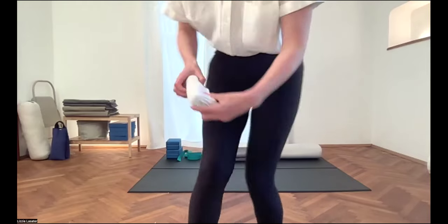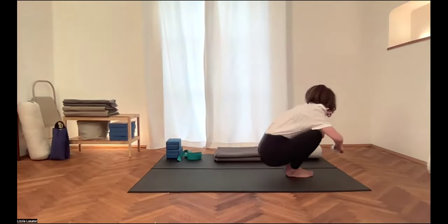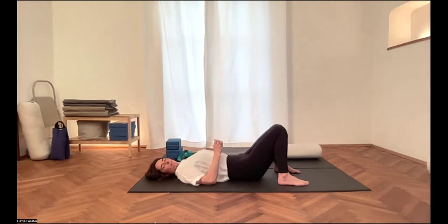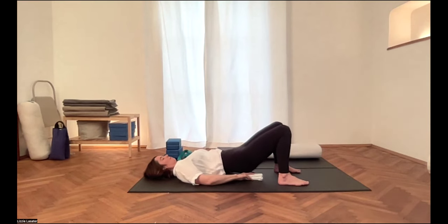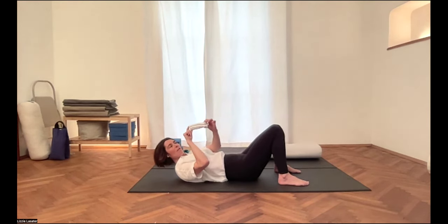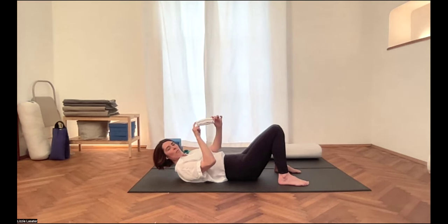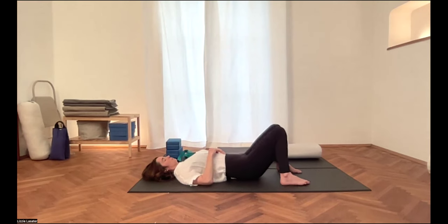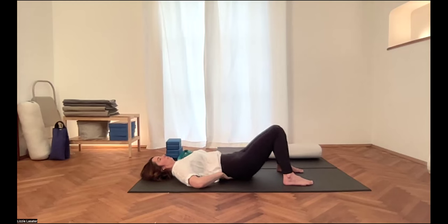Yes, yes. And we'll check the thickness because we want to be like Goldilocks, not too thick, not too thin. And then you're going to place that folded cloth under the sacrum where it meets your low back. That's actually called the base of the sacrum. So the top of the sacrum, as it meets your low back, you're going to put it parallel. Yes. Okay. Like that. And it's just to fill the negative space. Now it may be too thick, so you may need to unfold it one time. The key is I want you to just fill the natural space between the back body and the mat.